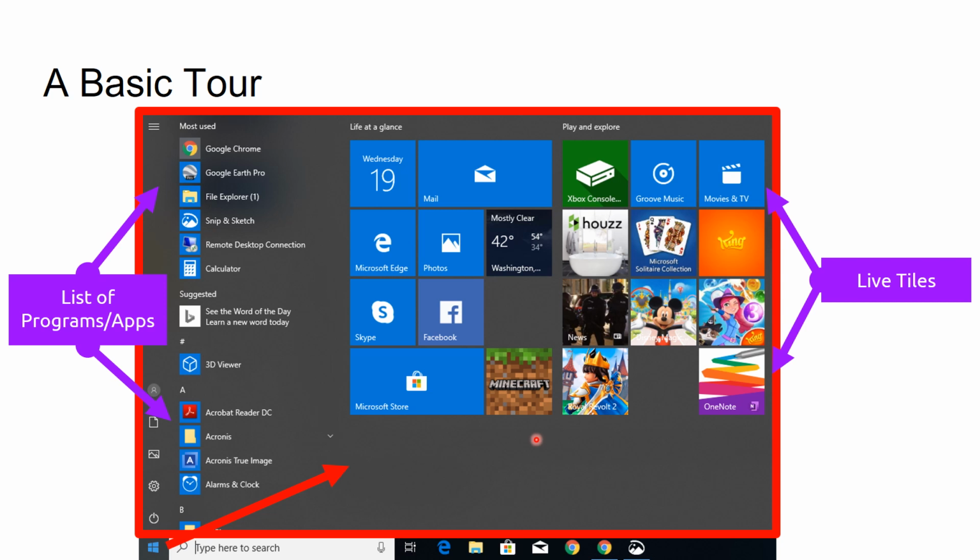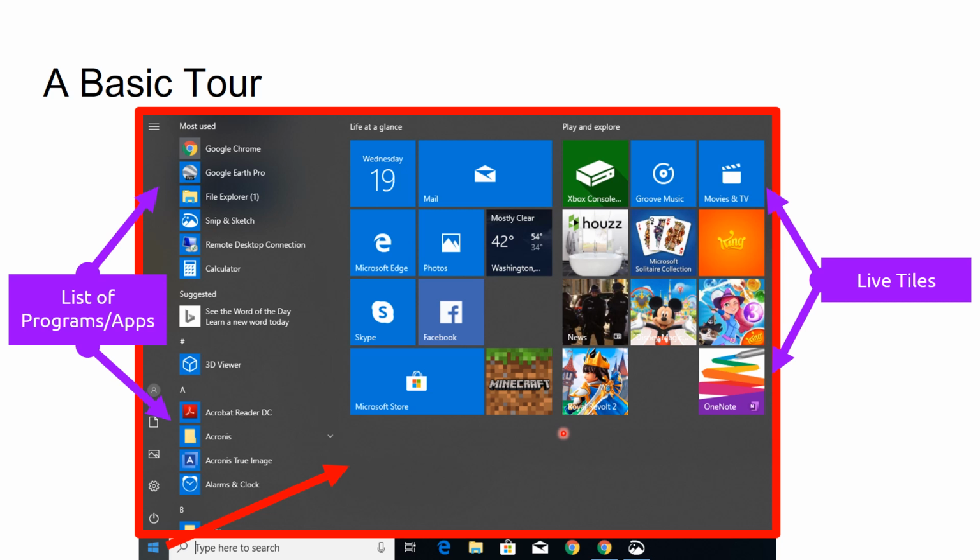So now we're going to talk about the Start menu a little bit. So in here is the Start menu. If you click on the four window icon down here, it's going to pop up on this side view all the applications and everything that you have. Plus it's also going to open up this side over here, which has got the live tiles. So you can see both of those.